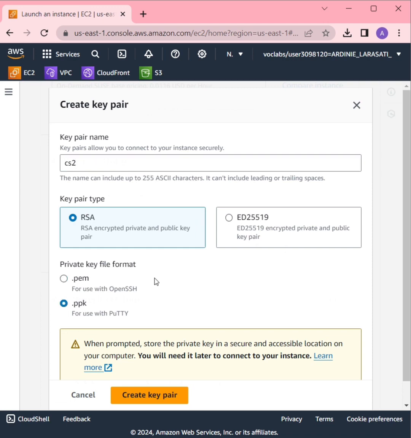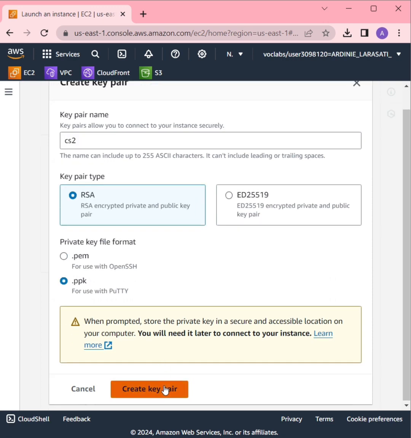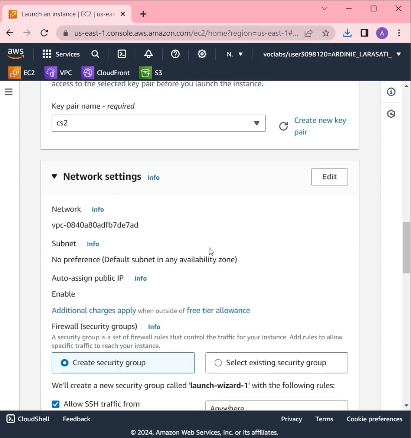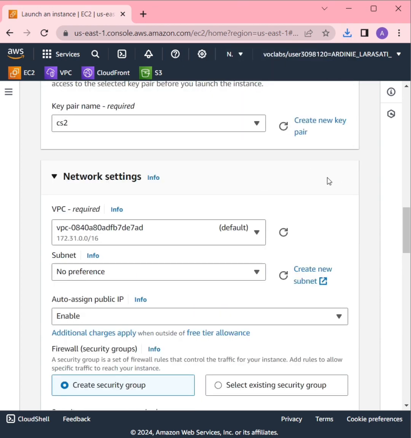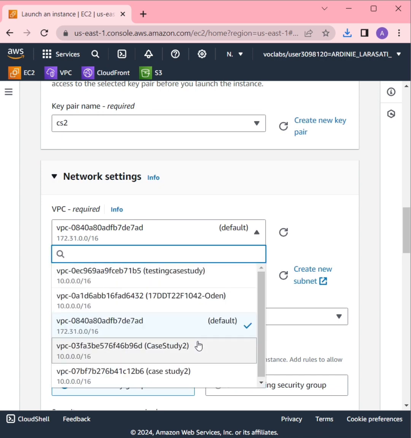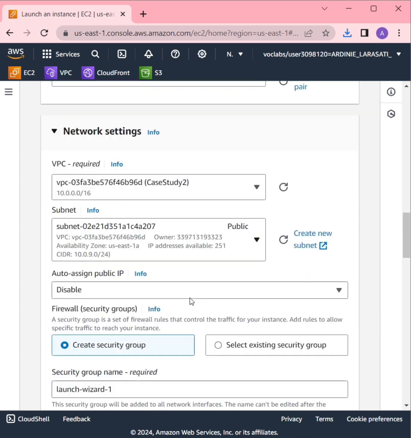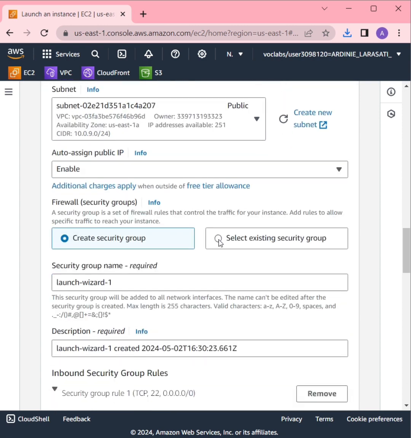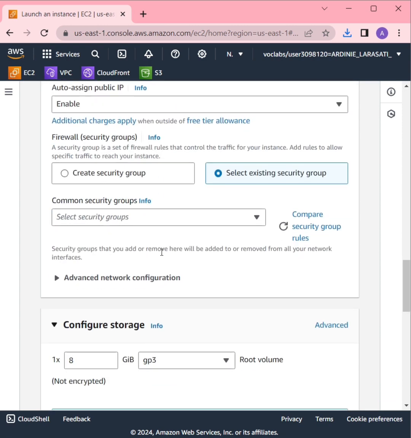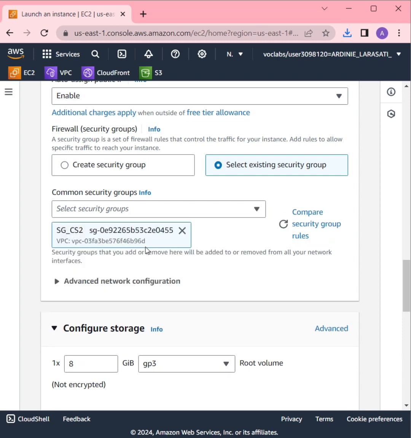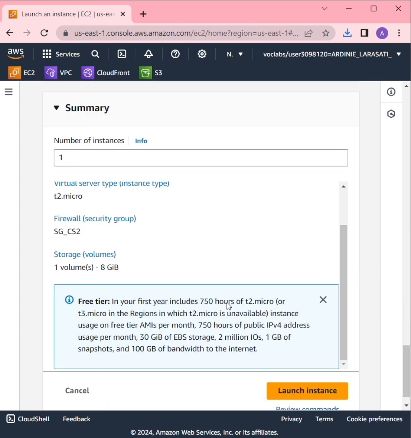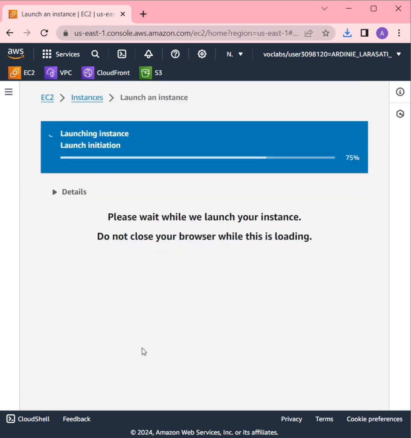And then choose PuTTY, which is .ppk, and click create key pair. Next we must edit network settings and choose the VPC that we already created, also the subnet, and then auto assign public IP, just click enable. Then add a common security group, choose SG_CS2, and then launch instance.